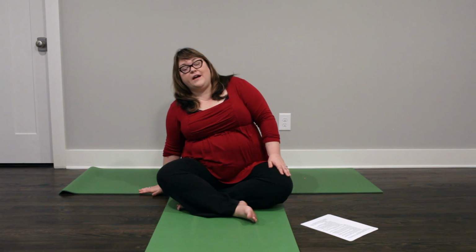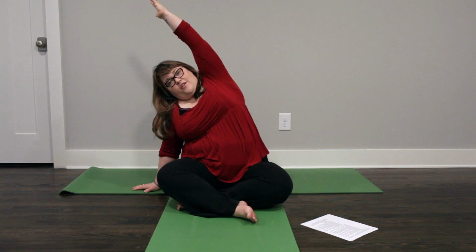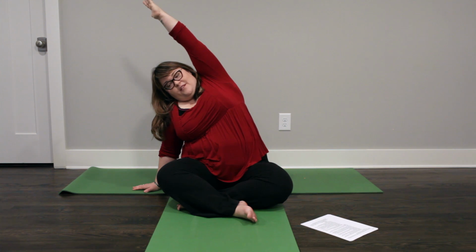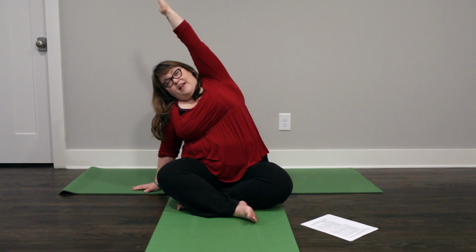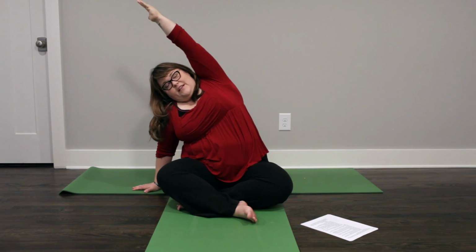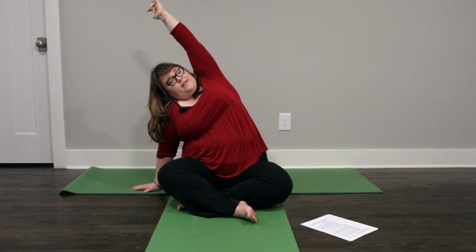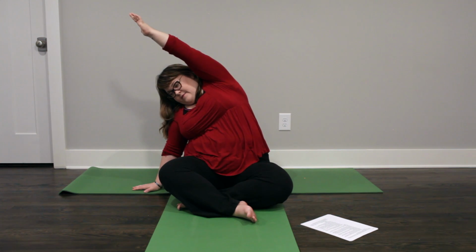And then one more movement here we'll do. Take your right hand outside your right leg. If you're seated in a chair, you can bring it to the arm of the chair and reach your other arm over. So getting nice and long through your side body here, and then moving from that word you've come up with, that intention, see what other movements you might like to make. Let your body be your guide.